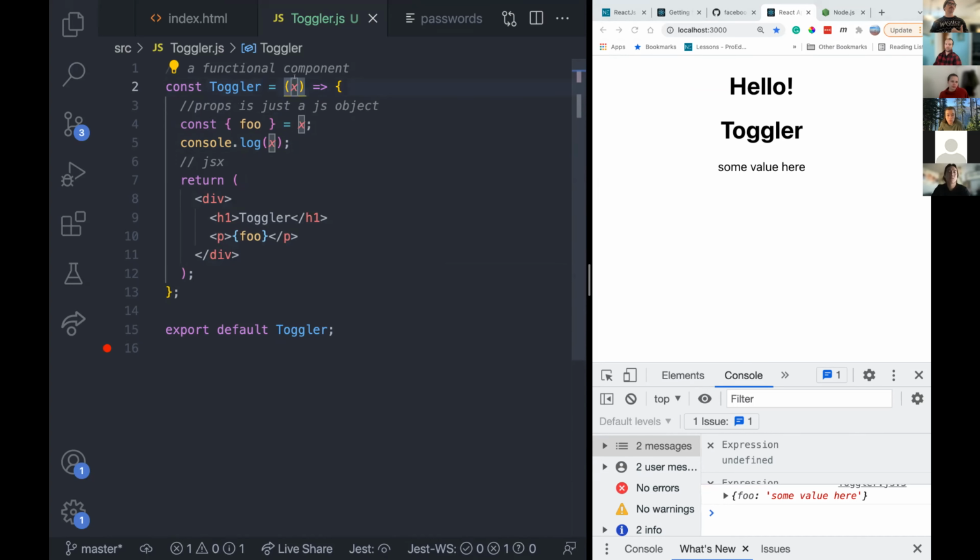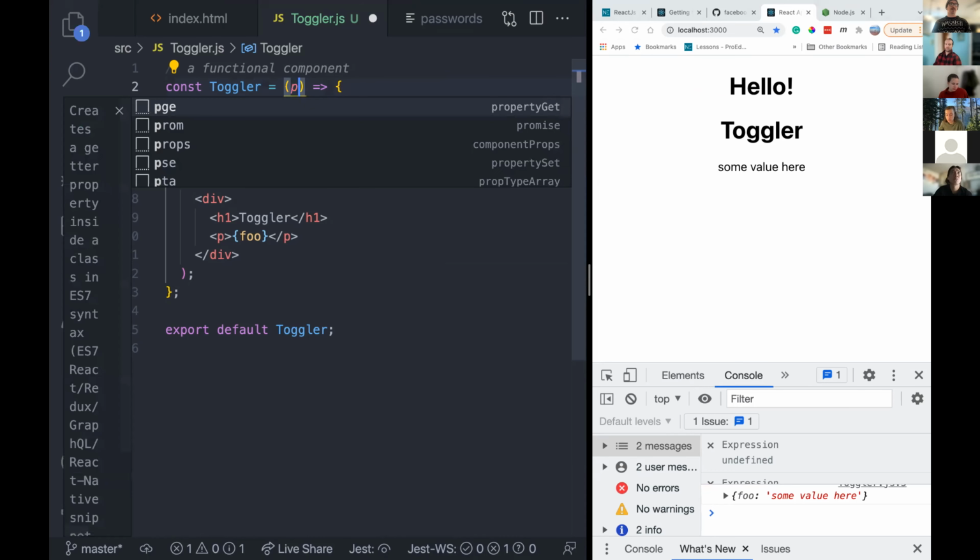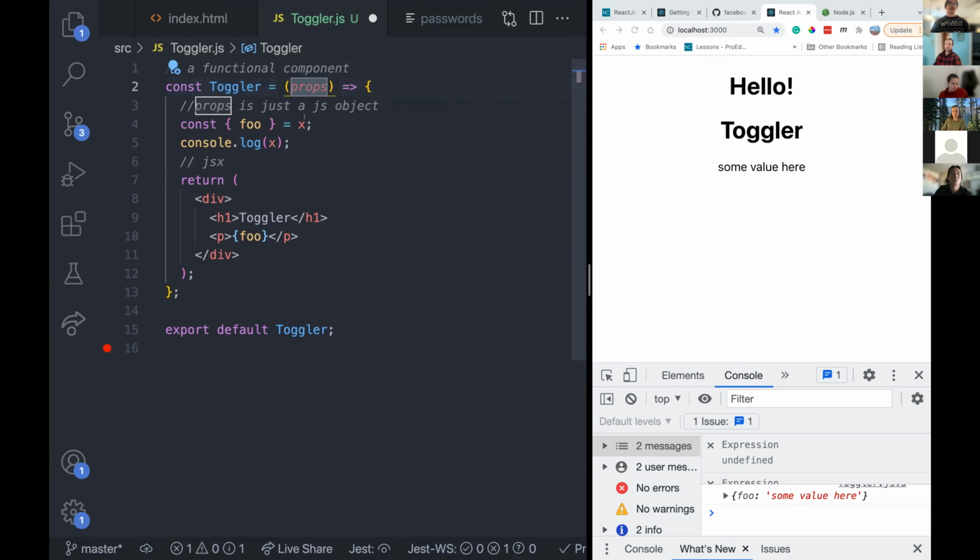That argument is going to be an object with whatever keys we pass to it. But I'm not going to call that X. I'm going to call that props. So then I could destructure this object and go on from there.